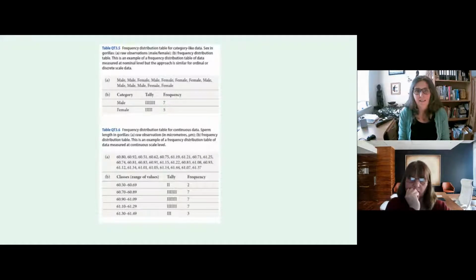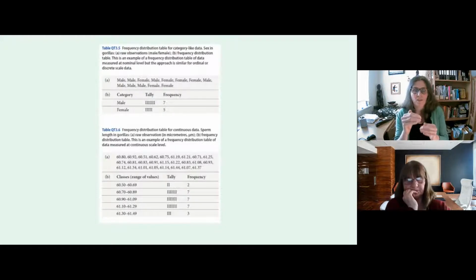One of the things on the stats side is that when you've got a sample of data, whether the top one there is nominal data, males, females, all along, and the bottom one is scale level, length of sperm in gorilla, that's its raw form, but you can also produce it in a frequency form. It's essentially the same data, just processed one level, going to a frequency. Just getting that idea over really makes a real difference to the students.